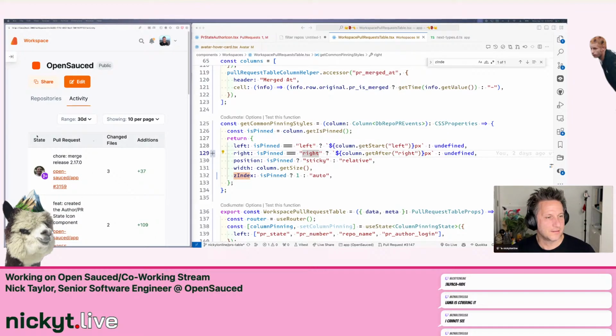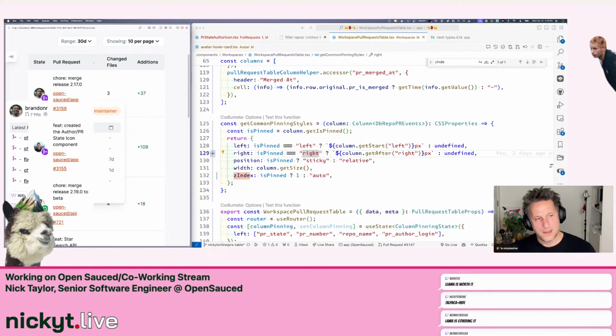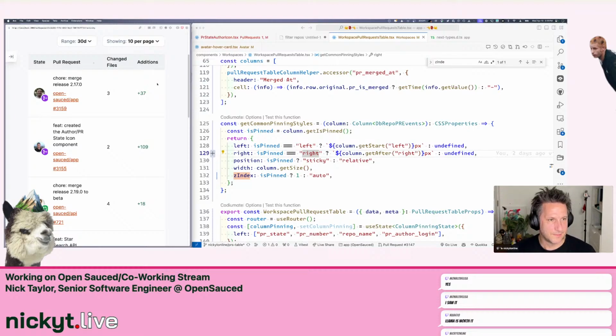If you look at here, I'll move up here. If I hover over Brandon here, you see this shouldn't be covered by the alpaca now, or maybe part of it is, but basically the hover card is working, but the other cells which are sticky. Okay, you saw it? All right. Alpaca covering stuff up. Okay, just one sec, got a cough.